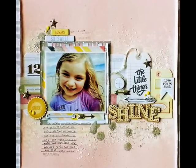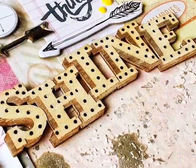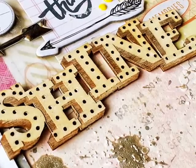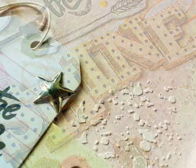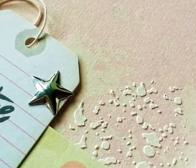And I added my journaling about my daughter, and we were at the beach, and she just loves it. It wasn't too hot, but she played in the sand and was just very happy.